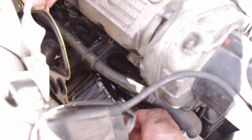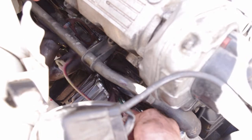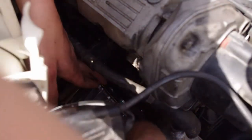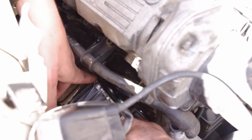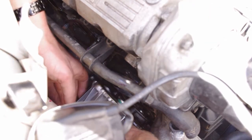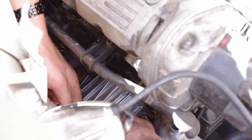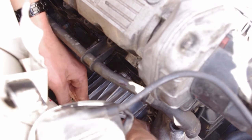All right, because we don't want to damage the gasket, we're just going to try to work this housing with the cooler element inside of it into position before we put the gasket on. So now I'm working the thing into place and trying to be very careful with it. Just don't want to damage the edges of it. Feels like I've got it about there. It fits into the groove on the cooler housing, and now I'm going to push the thing toward the engine block and press it into place. There we go.